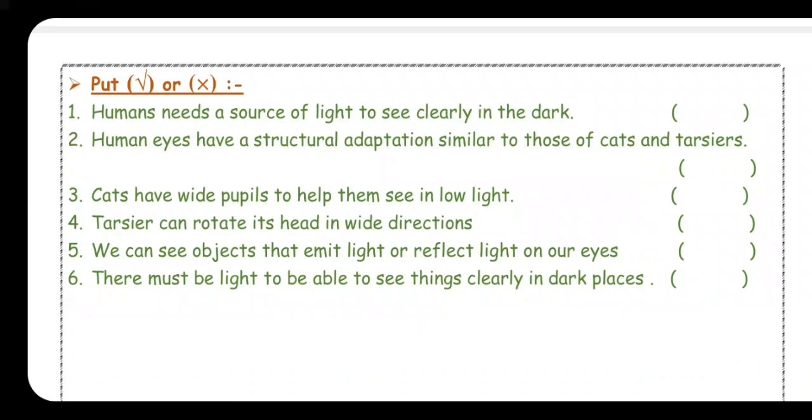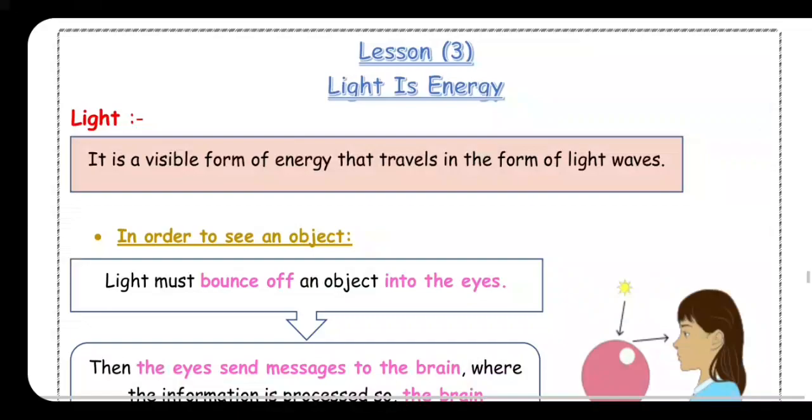Okay, Junior 4? Okay. After that, we will talk about lesson 3, which is called light and energy. All of you know that we have many types or many forms of energy. For example, we heat when we touch our hands together, okay? We will produce heat energy. When we talk, it's called sound energy.